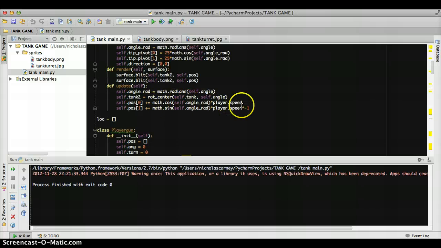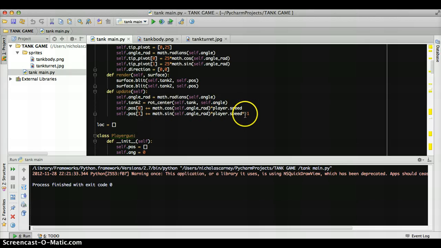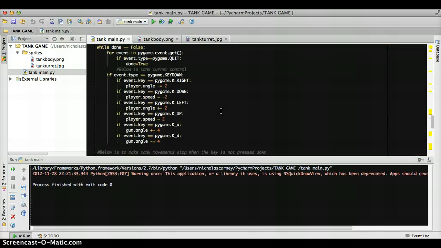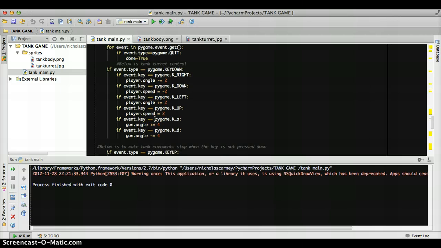So just doing this fun math, player speed increases, which is 0, and then you have to multiply by -1, and then that is when I click the button under the main while loop right here. So key right, player angle, you increase it by -2, key left, +2, and then to make it go up and down, -2 is down, obviously, and then up is 2. And then for the turret, gun angle, it's 4, so it's going to go 4 over to the left when you click A, 4 to the right when you click D.